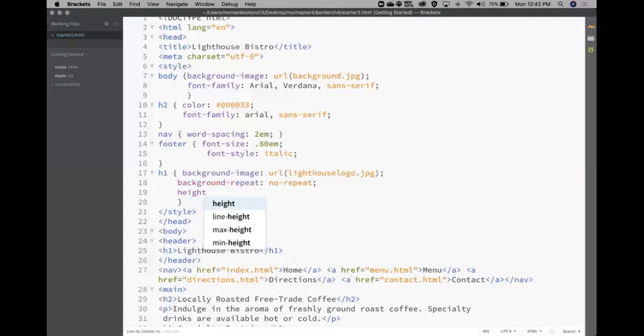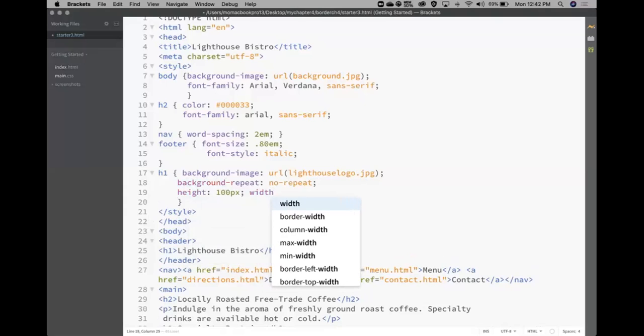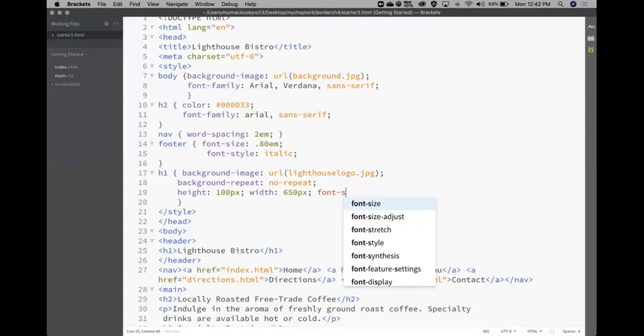I'm going to create a height for my H1, 100 pixels. I'm going to create a width, colon, 650 pixels, so 650px, semicolon, font size.